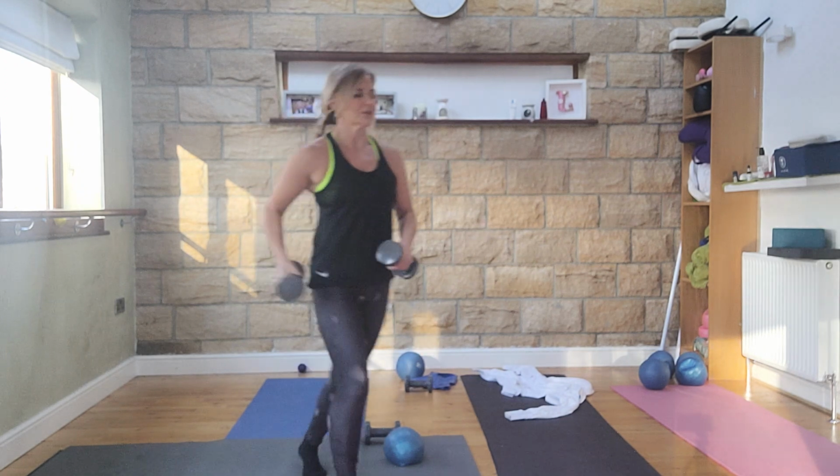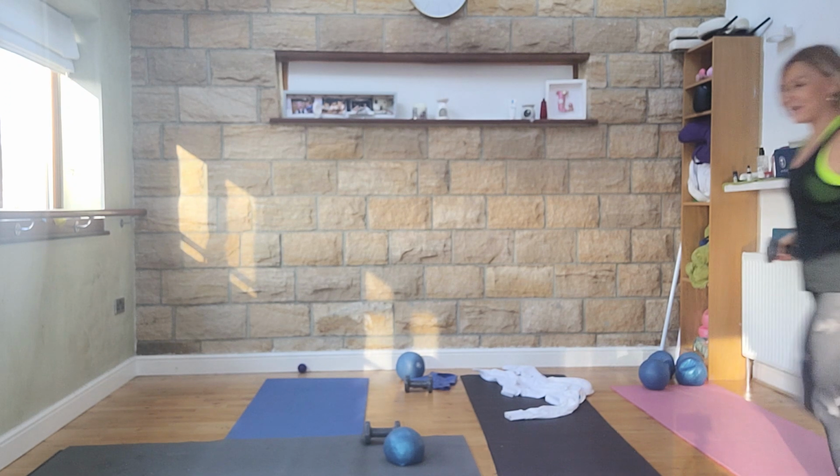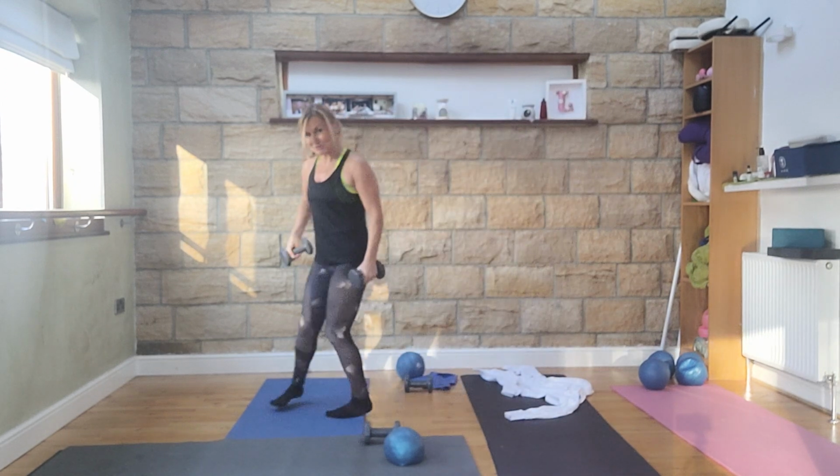I'm just checking. I've turned my tomatoes and red peppers off. Oh, it's a good job I did. I've had burnt red pepper and tomato soup.